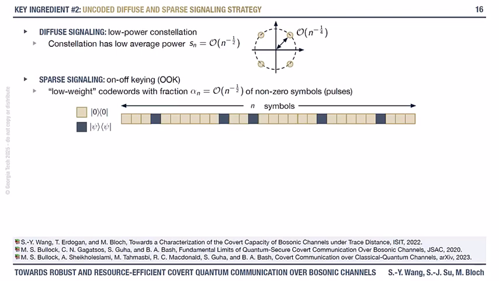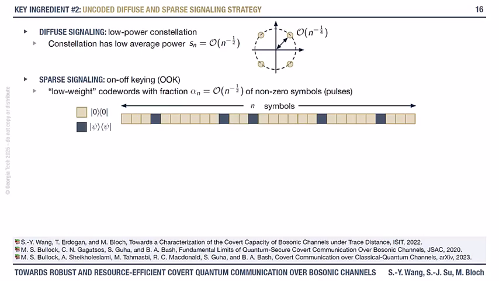Focusing on the low power first, there are two ways you could think about having low power. You can either use what we call a diffuse modulating scheme, which means you're using a very, very low power at all times. So think about taking your usual signal, you just crank down the amplitude a lot, you're going to have very, very low power at all times. I call that diffuse signaling. So you take your constellation and you shrink it close to zero, if you wish.